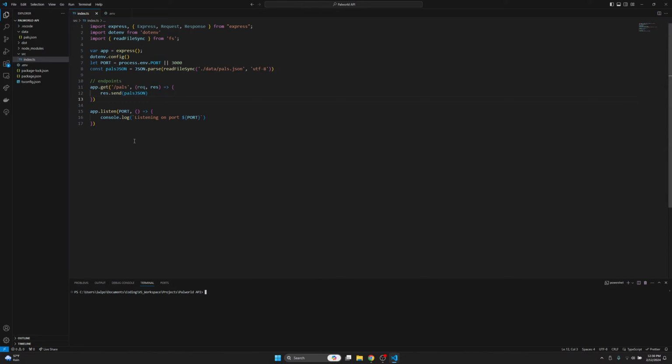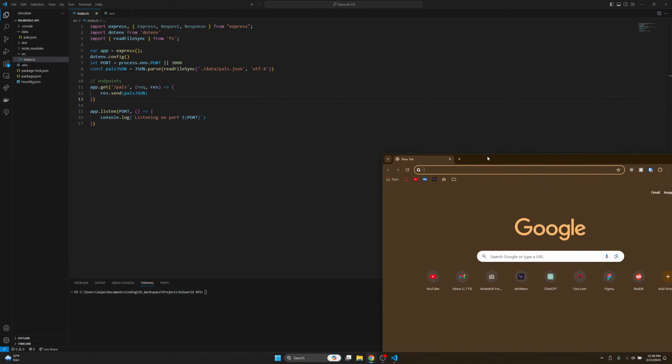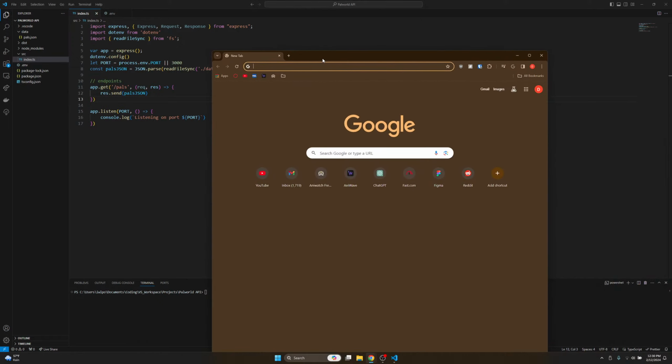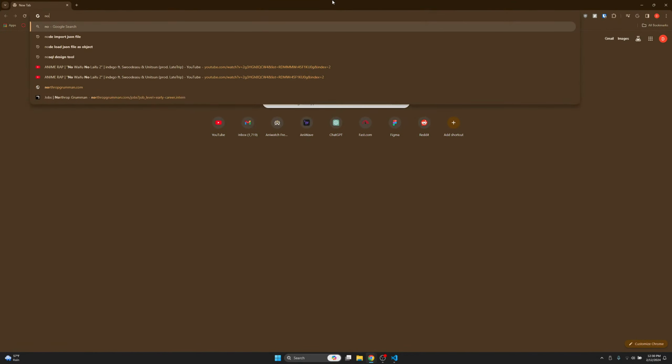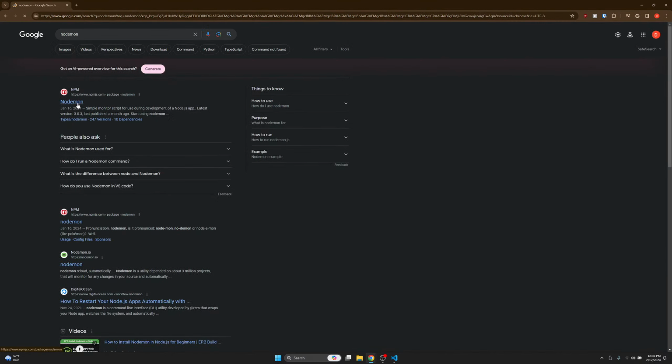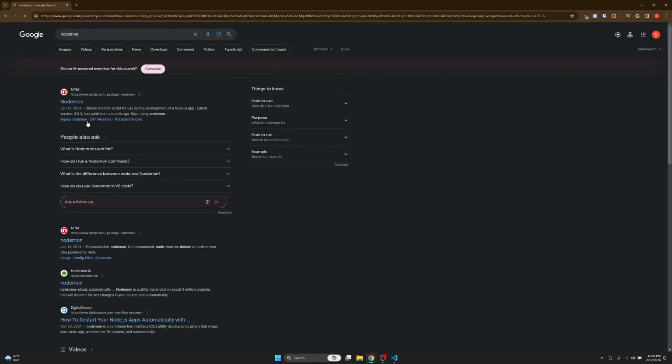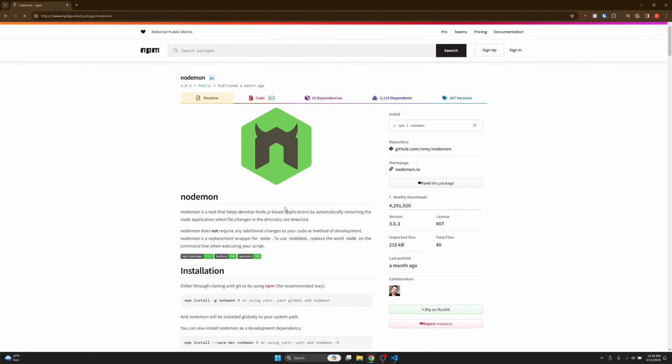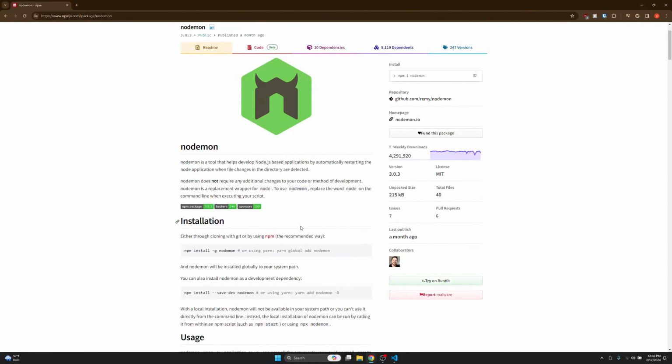So let me see if I can run Nodemon on this, because I don't want to run this every single time. For those of you who don't know what Nodemon does, it watches for changes, similar to tsc -w, but it will keep the server running, so I don't have to restart it every single time. I'm not 100% sure if this will work with TypeScript. I mean, it should. There's no reason why it shouldn't, right?